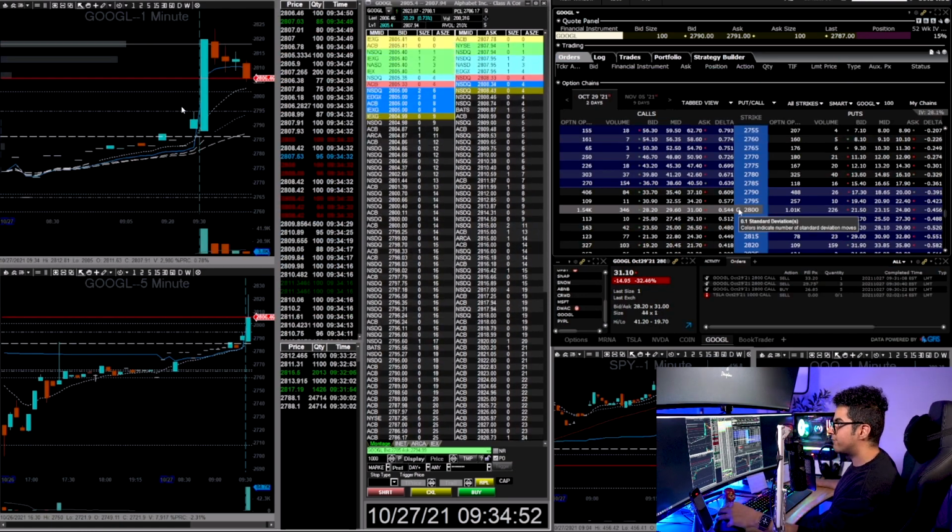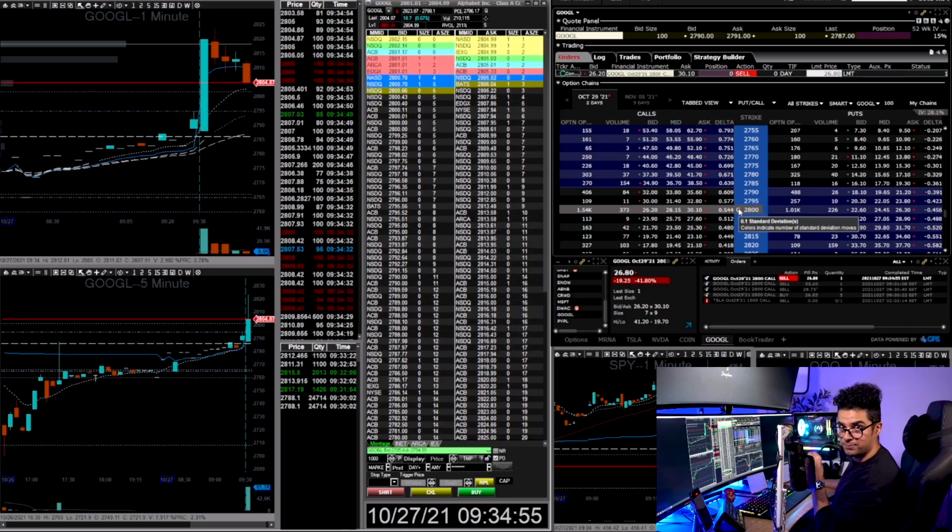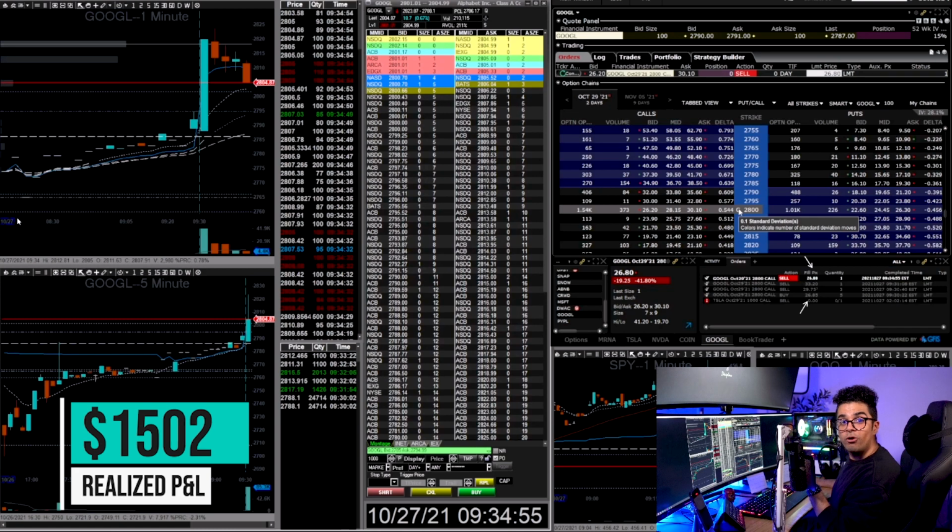I was expecting a flag pattern and a push towards the upside, but you guys know if I take partials on a position, I will always put my stop loss at break-even price. When the premiums were coming back to my entry point, my entry was at 26.85, I covered my last contract at a fill price of 26.80. Overall, making $1,500 on this trade within the first 5 minutes of market open.